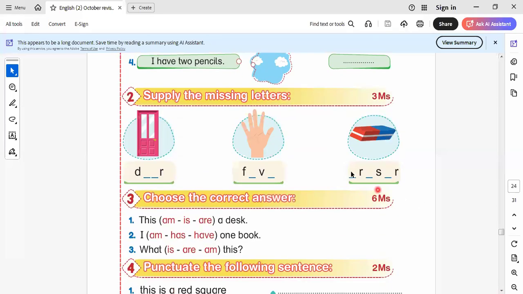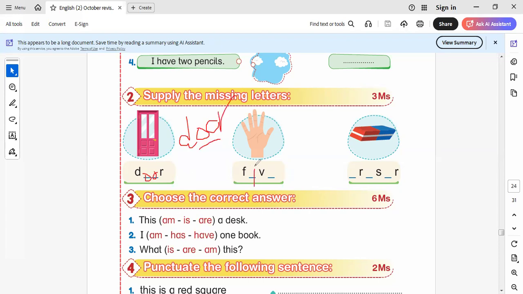Let's go to the next question. I have here another question, which is missing letters. What can I do here? When we keep the word in mind, you can answer this question easily. So we must know how to write this word to be able to know the missing letter. Here is door. So the missing letters here will be double O.